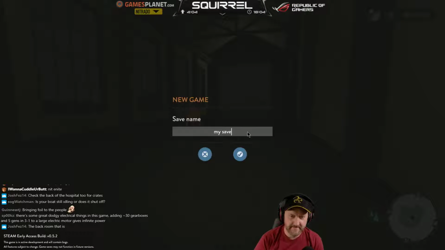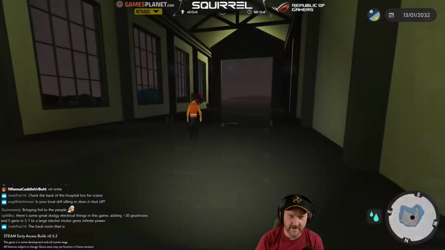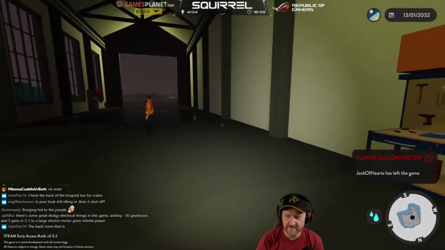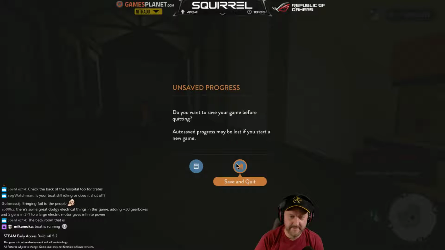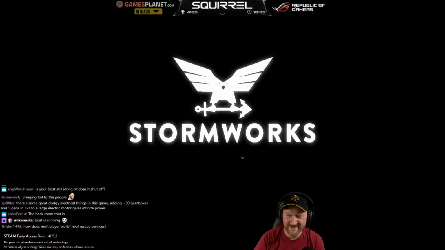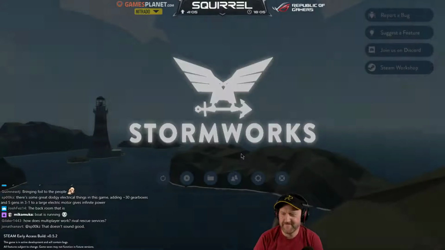Escape key and save. Okay, I've saved it. So let's exit, let it patch, and then we'll come back in and hopefully it'll sync up. Yep. The boat's running. It's just sat there. No, I turned the engine off. I don't know where the boat is, though.